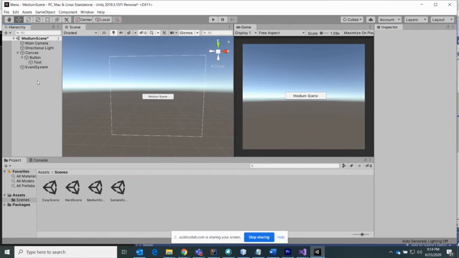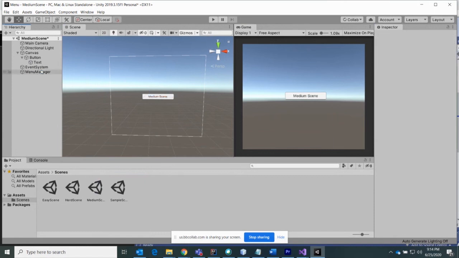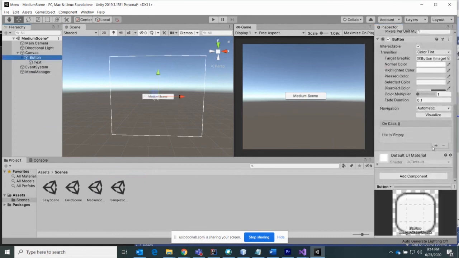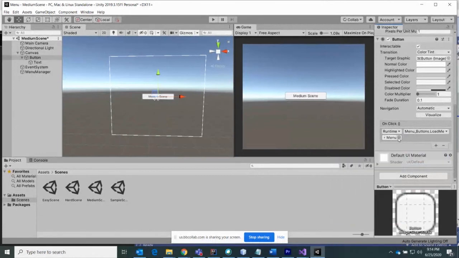Okay, and I need to create another game object, and I'm going to call this menu manager. Again, I need to add the script menu buttons. And then for the button here now, I need to go to the OnClick, hit the plus sign, put in that object in there, and then find the correct method, which is load menu scene. Okay. All right, now save that.